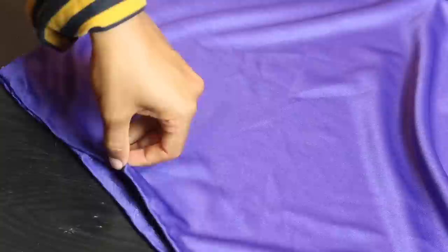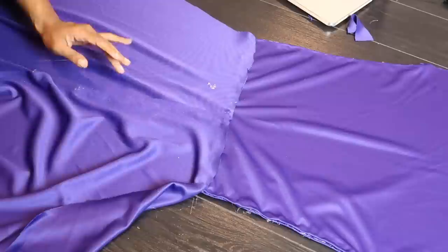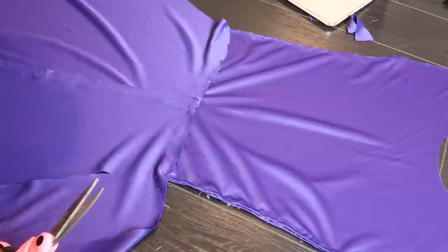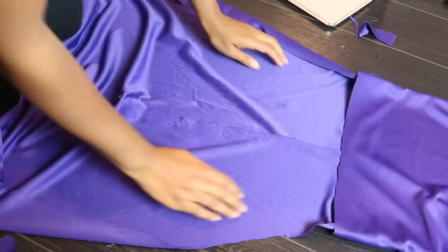After hot gluing the seams, I'm now putting the whole torso together on both sides. I'm not going to do the bottom part because that's where I'll get into the dress skirt itself. In the next clip it jumps a bit — I went ahead and added fabric for the skirt. I don't really have measurements for this; I just cut both sides and put it together, making it into an A-line so I'd have enough room for my legs.